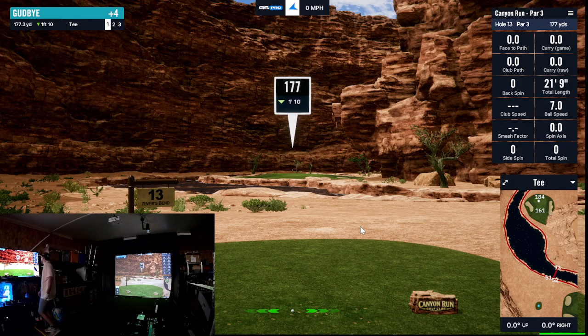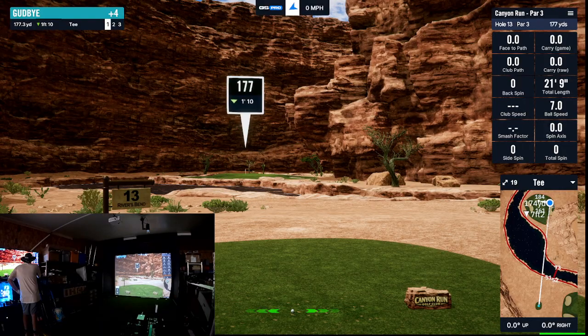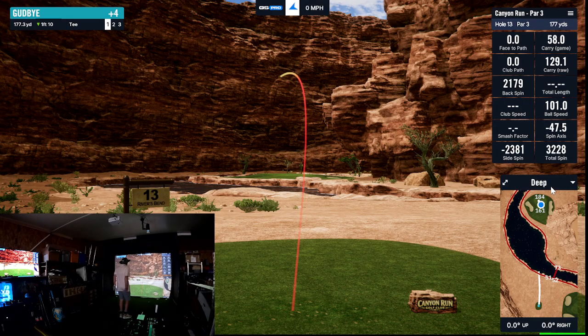177. I think we could go 7-iron, but the draw might be unplayable here. I'd have to aim it like here. Let's try a hybrid. I hadn't hit the 6 hybrid in a while, and that's like a 170-ish carry. So if we can square up on one, this should be a good club for us, and at least distance-wise. Nope. Hooked into the water.